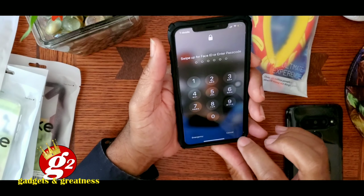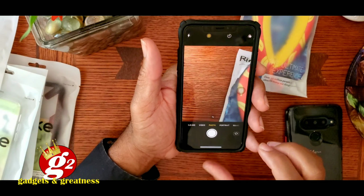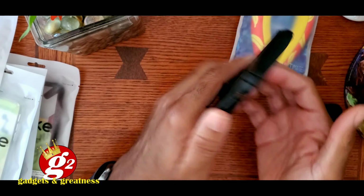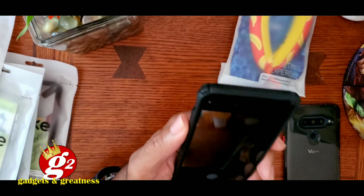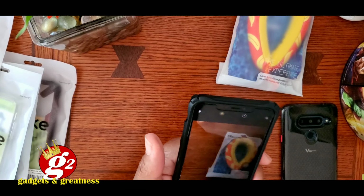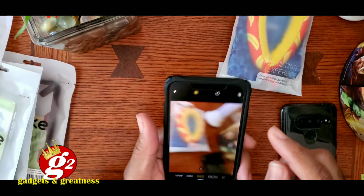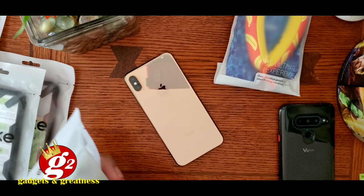Turn the camera on so you can see. Oh Lord, iPhones, I'm so unused to. There you go. So you can see the camera opening is not obstructed in any way. All right, so that is the case for this Ringke device. Let's check out another one. Let's try the Ringke clear case, see how that looks.